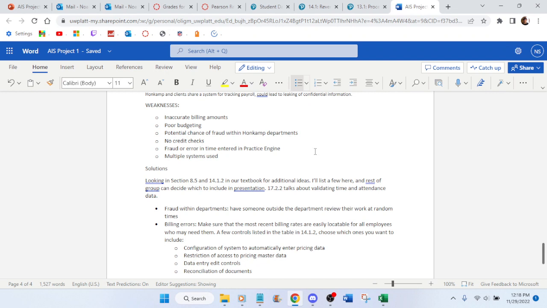Their institution, the entire purpose is that their employees serve time. It's like the time that the employees serve is their resource. And so they need to better manage their employees' time somehow. I don't know, but I have no idea what the solution to poor budgeting is. Poor budgeting.